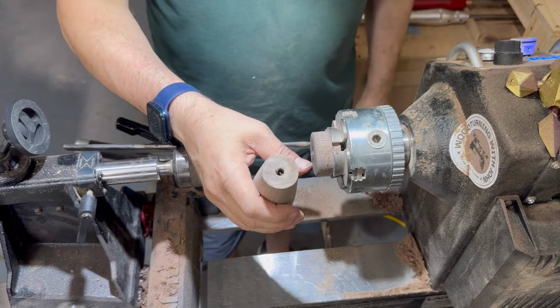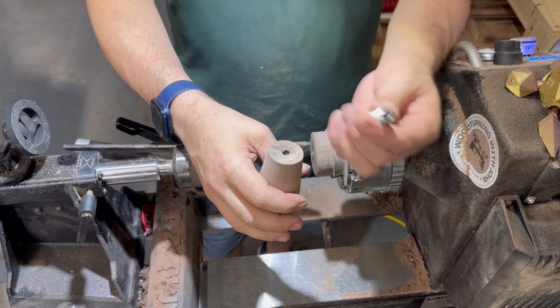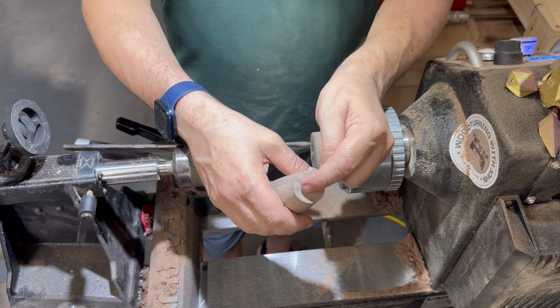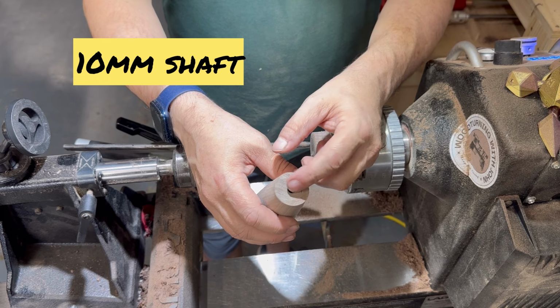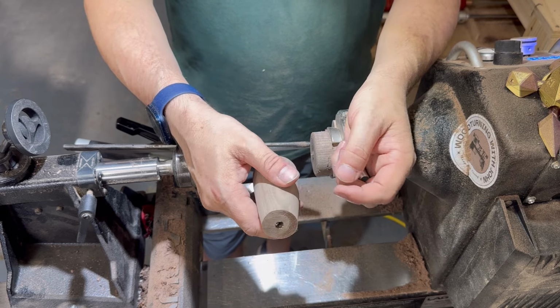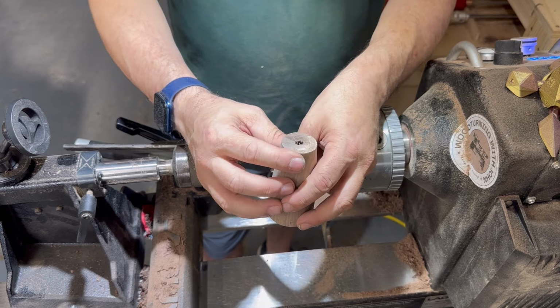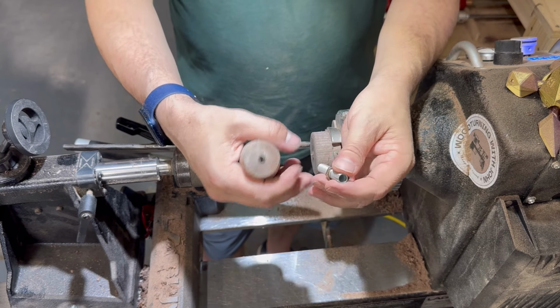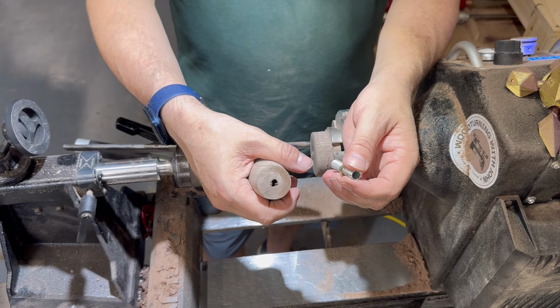So I wasn't thinking about the diameter of this. I was thinking about the diameter of the wire. Doesn't fit. 10 millimeter hole. That is not a 10 millimeter hole. I'm going to chuck this up on the drill press with a 10 millimeter bit so this can drop in. And we'll go from there.